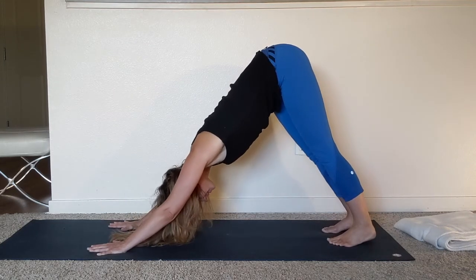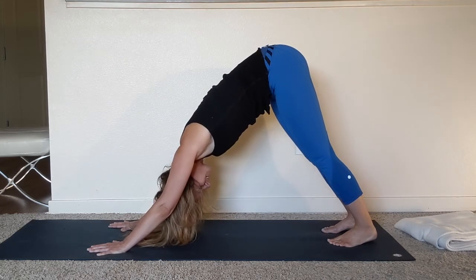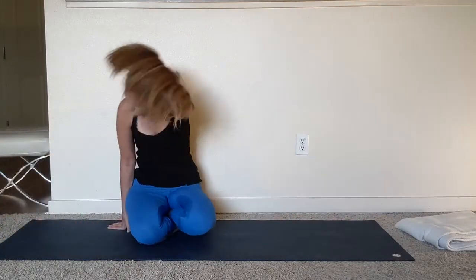Couple more breaths. Engage the underarms and have a seat. For butterfly, you might like some padding under the sit bones. You might like blocks to go under the knees. And we'll guide the legs into this nice diamond shape, knees wide, soles together.